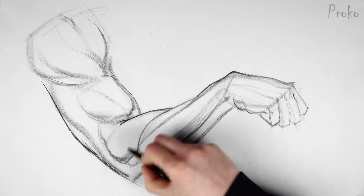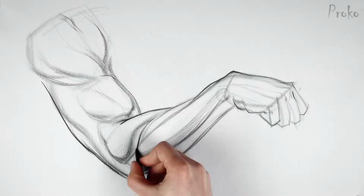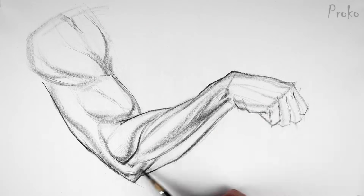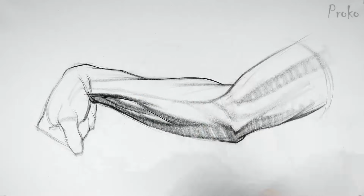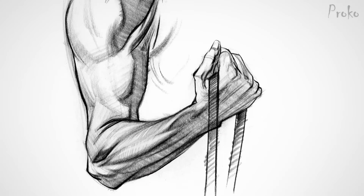Get the rhythm of the ridge muscles as they wrap around the arm from the lateral epicondyle to the thumb. Split up your chicken drumstick into the individual muscles if they're visible, and add the tendons at the palm side of the wrist. As you add the individual muscles, try not to lose the large mass of the 3 muscle groups. There's a hierarchy. Primary forms first, then secondary forms.